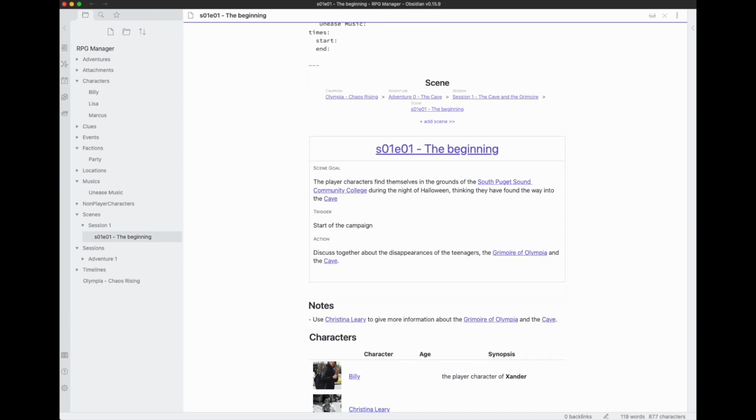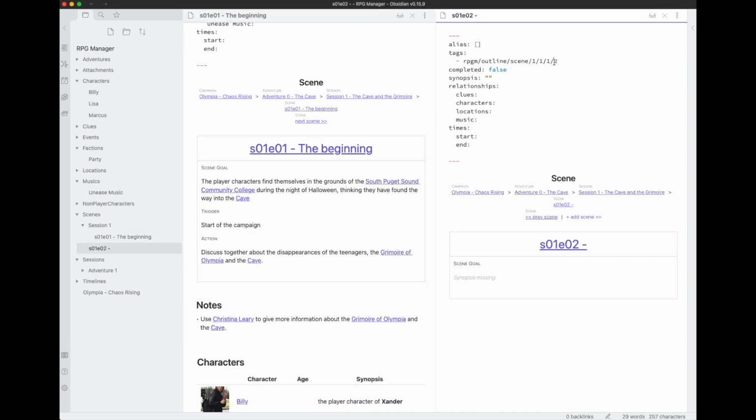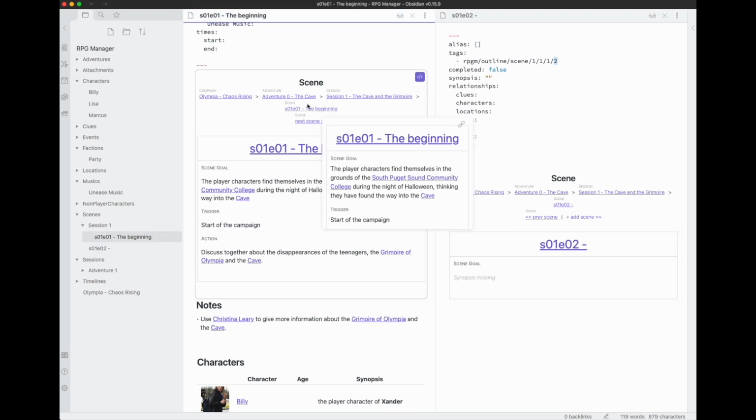And in here, I will use the notes to keep track of what I want. The scene goal, the trigger, and the action are something I need to read in literally 2 seconds when I move from one scene to another. Okay, I can create and add a new scene, and it will be the scene number 2. As you can see, we have a complex set of IDs that defines the campaign, the adventure, the session, and in here, the scene ID to get all the information.